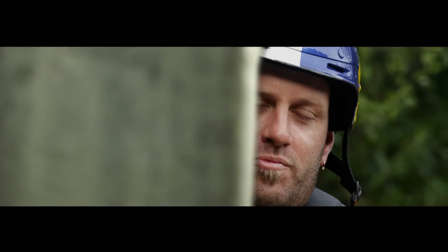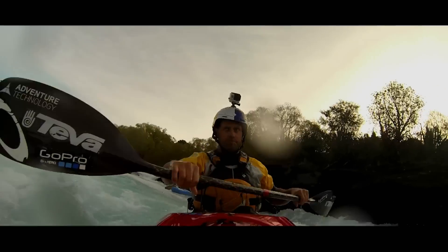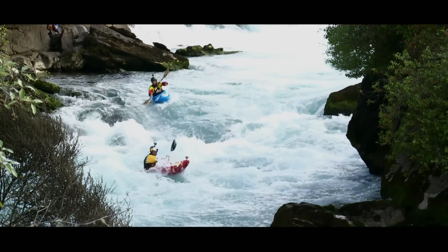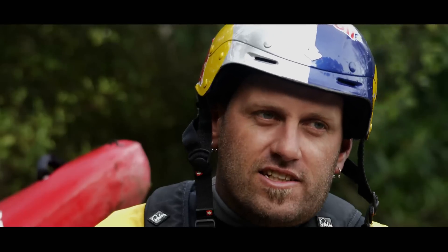It's basically an 800 metre long gorge made up of about four different rapids. There's an entry drop where you drop in and once you've dropped into that rapid, it's the entrance of the gorge and you're committed to the rest of the run — the only way out is to head downstream. You've then got a ferry to the left-hand side of the river above the weir, and that to me is probably the crux of the run. It doesn't look that visually spectacular but it's the spot where people have had the most mishaps and accidents.